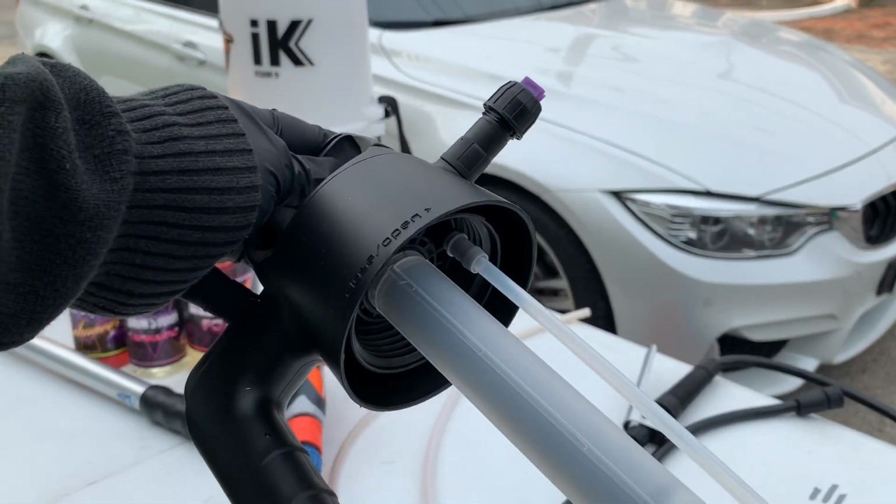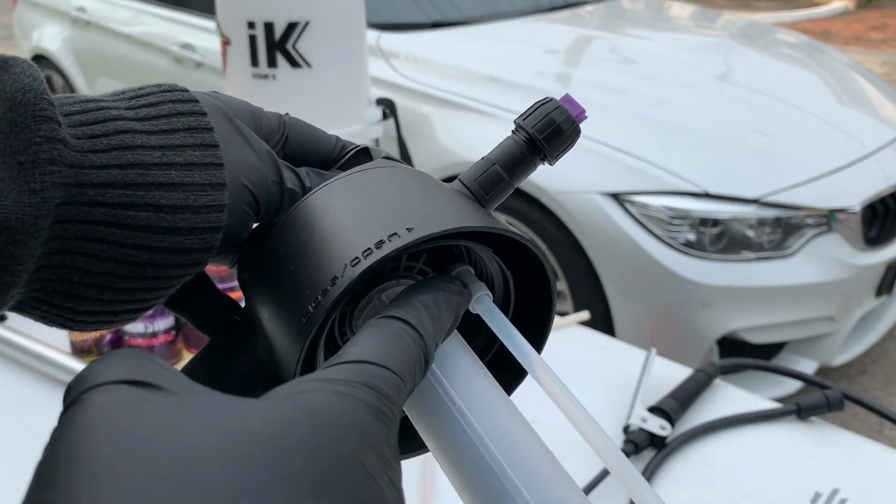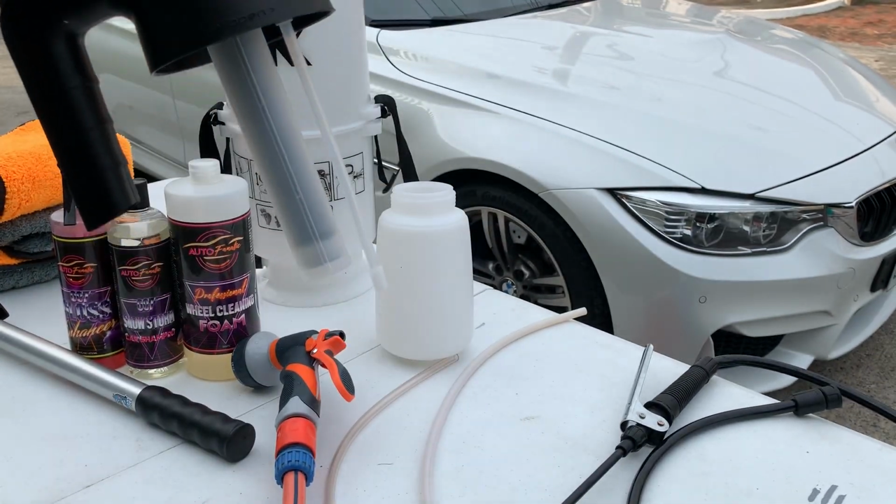and for the IK 1.5 we're gonna use the gray pickup tube. Okay, let's begin.